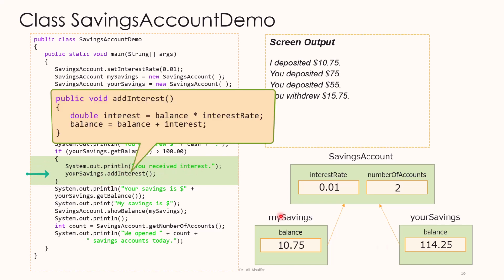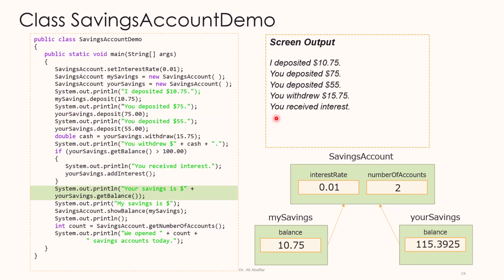At the same time, the addInterest method for your savings will be called, and this method will multiply the interest rate 0.01 by the current balance, which is 114.25, and the result will be added to 114.25. And this is what will happen. A message will be displayed: you received interest from this statement, and at the same time balance will be updated because we have added interest to the current balance.